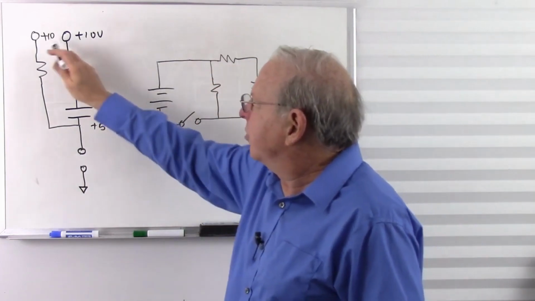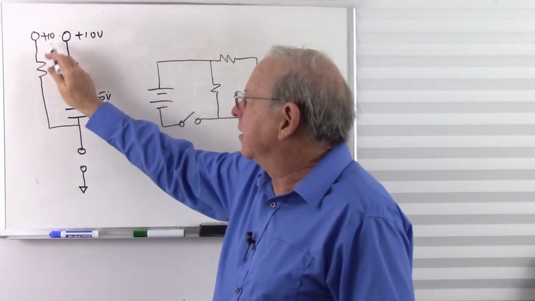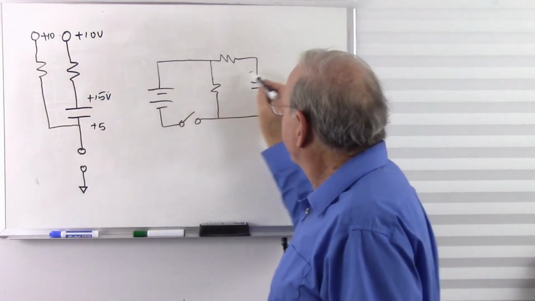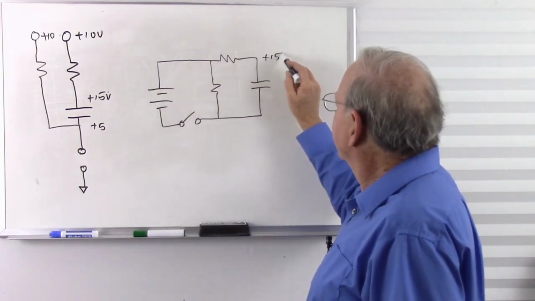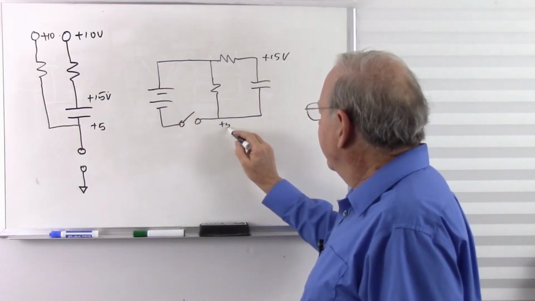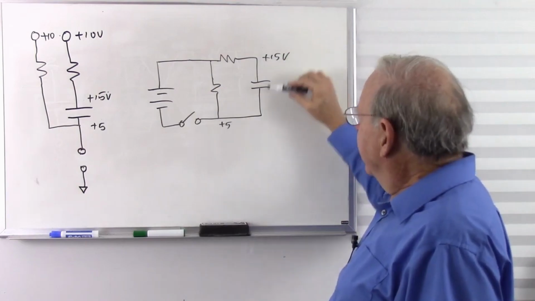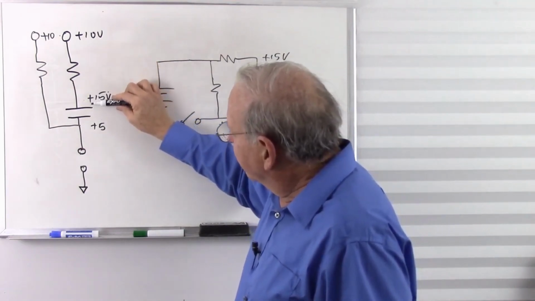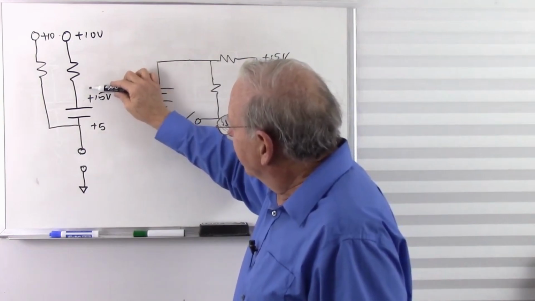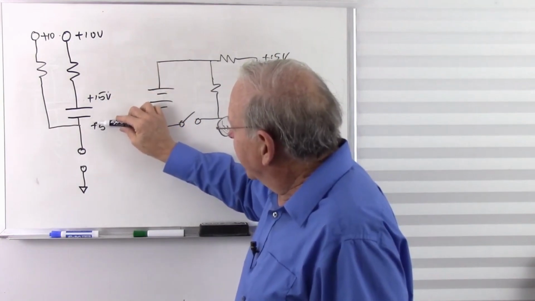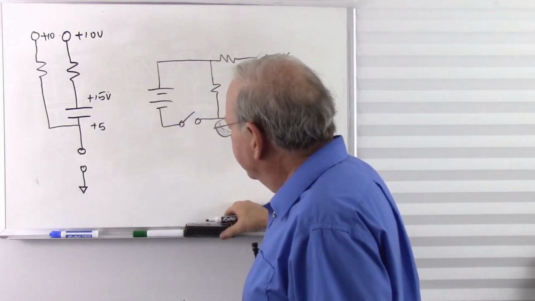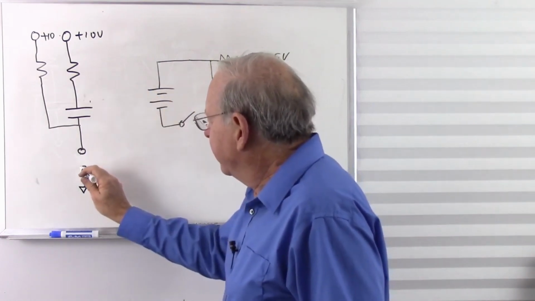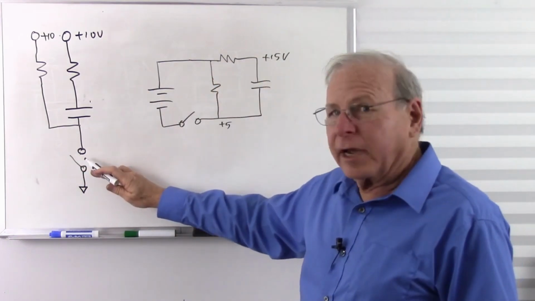So it's discharging, discharging. That goes up to 15 volts like we showed before. That goes to plus 5. And then this drops down to 10. This goes up to 10. So that jumps up to 15 and then it discharges down to 10. This goes to plus 5 and discharges up to 10. And eventually it follows the same pattern. So it's the same circuit. We can charge it by closing the switch, discharge it by opening the switch. So they're the same exact circuit.